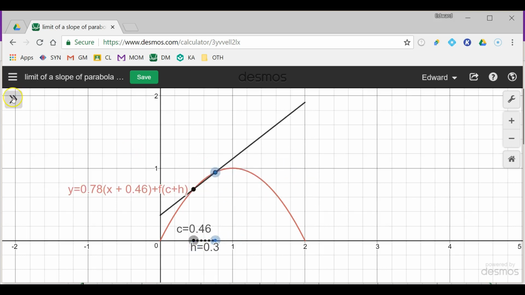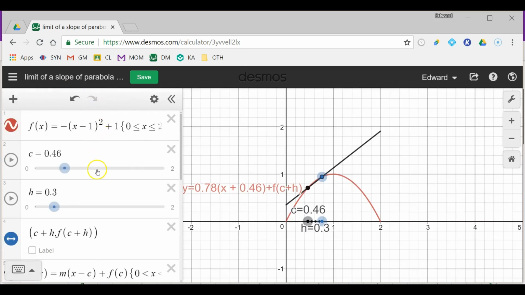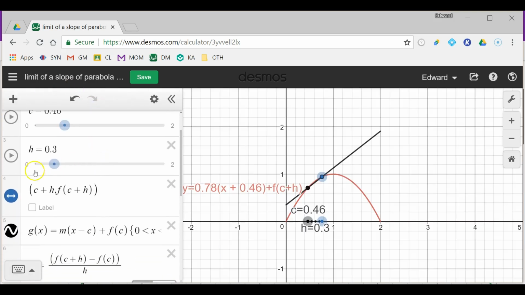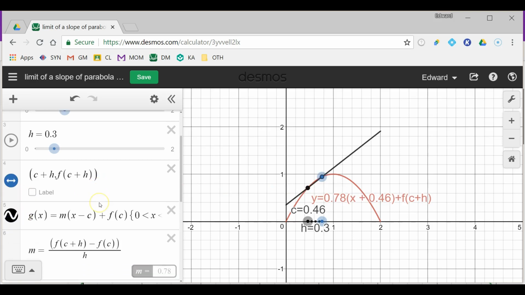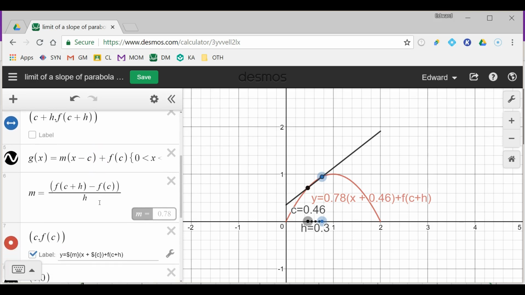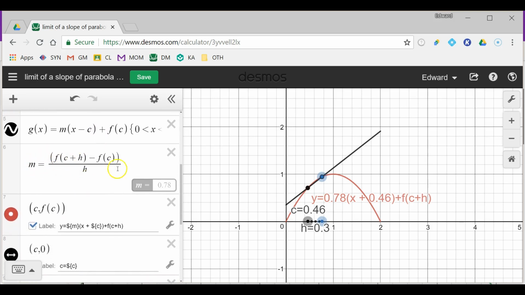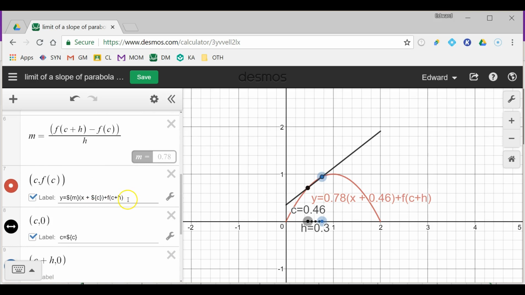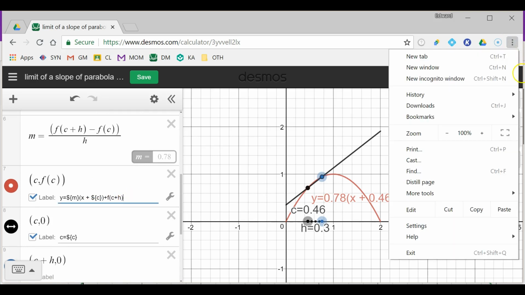Anyway, I'd like you to play with this. Go through and look through all these lines, try turning them on and off, and see what they do. Look at the formulas, and see if you can rewrite the formulas. See if these make sense. There's an m. There's also labels. Let's take a look at labels here for a second.